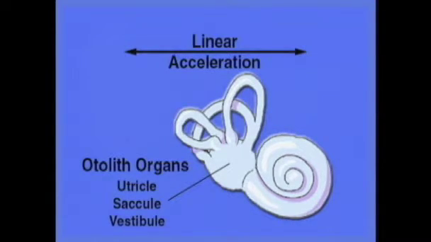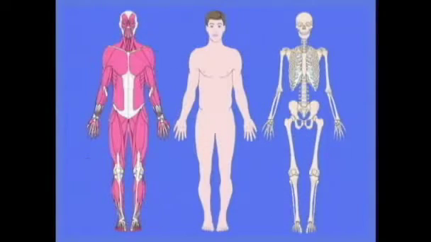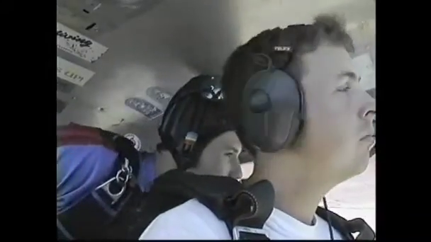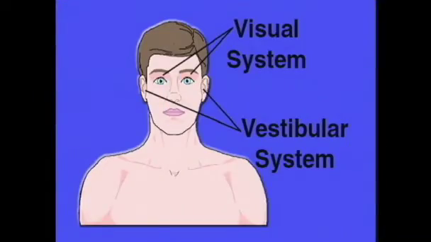Another sensory input that plays a role in maintaining spatial orientation comes from the proprioceptors located in the skin, muscles, tendons, and joints. Proprioceptors provide information about body position and movements. Hearing does not create any significant role in illusions and plays a minor role in spatial orientation. The dominant role that the visual and vestibular systems play in spatial orientation overrides the small inputs of the proprioceptive and auditory systems.